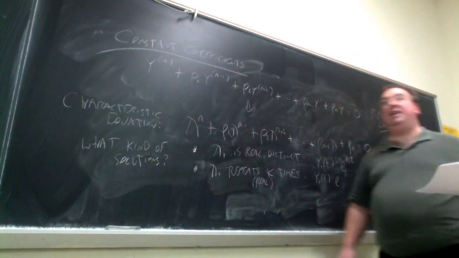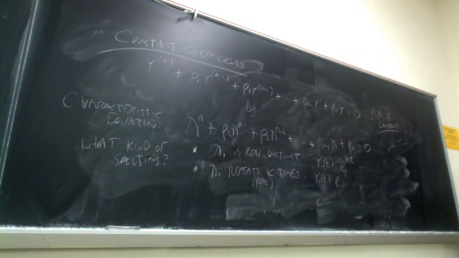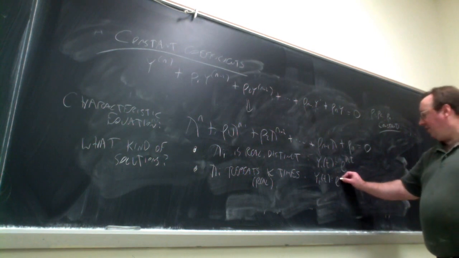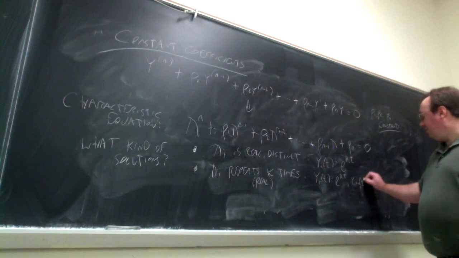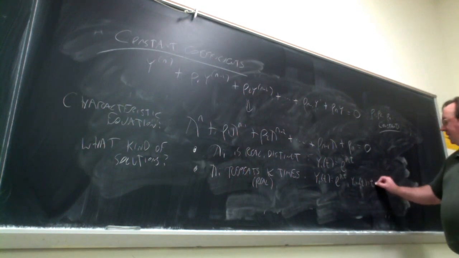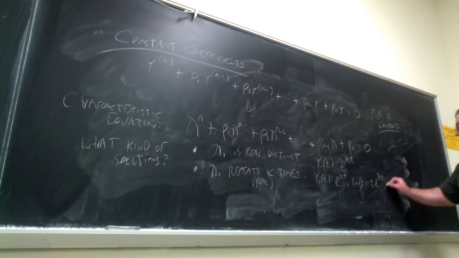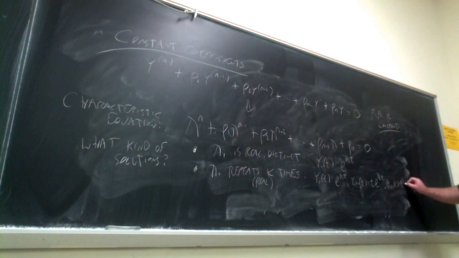I'll deal with complex roots separately. You could not have repeating complex roots before in a second order case, because if you had a complex root, its conjugate had to be a root, and that would be different. But with higher order equations, you can have repeating complex roots, and I'll get to that momentarily. So if you have a real root that repeats k times, you have your exponential, and then your next solution would be t times that. And that's what you remember from the second order case, but then it keeps going. So the next solution in your fundamental set of solutions is t squared.